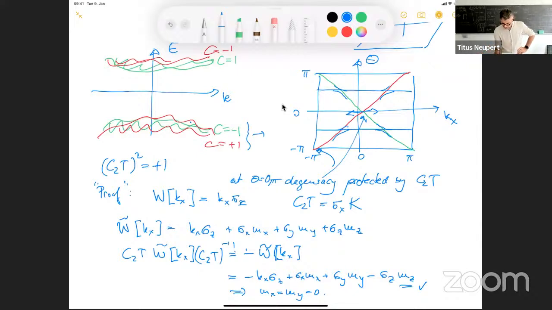Because you want to add a band like this. I am trying to see how I can prove that. I think one would have to go back to the Hamiltonian and the representation of these states. If you allow me to reinstate time reversal symmetry, then I cannot do that because I can only add Kramers pairs. But that might not be super satisfying because afterwards I'm just breaking time reversal and only keep C2T.